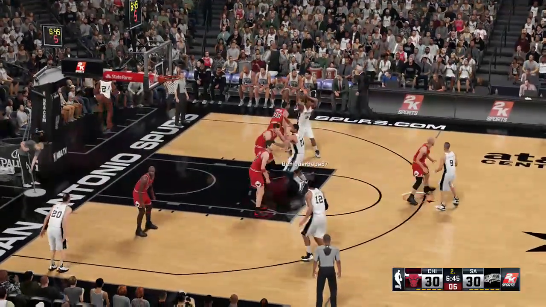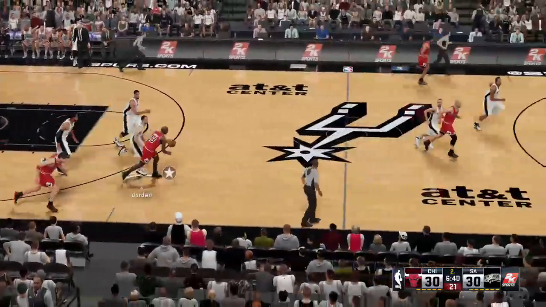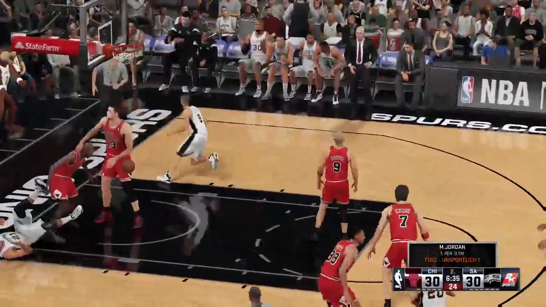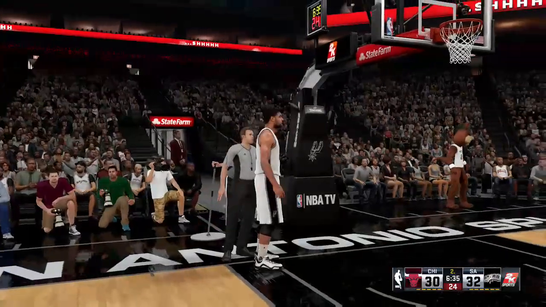So it's San Antonio now after the Bulls pick up 2. And stolen by Jordan. Stolen by Ginobili. Here's Duncan. And the refs are going to rule that unnecessary contact. It's a flagrant 1 foul. And Kevin, that's a pretty dangerous play right there.